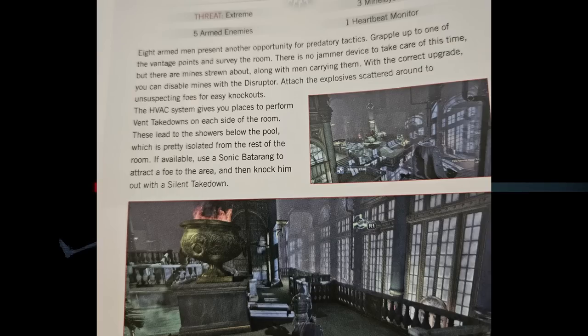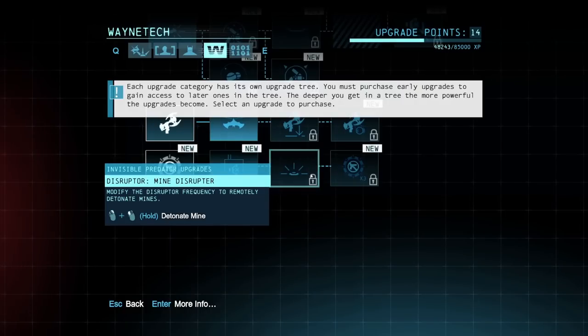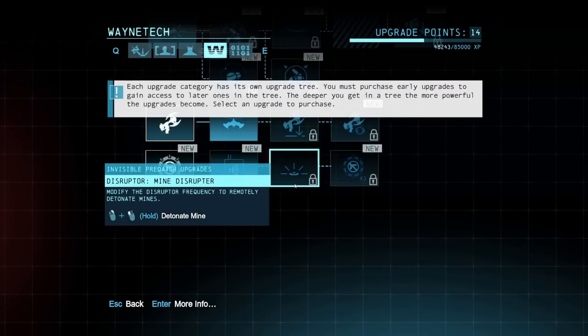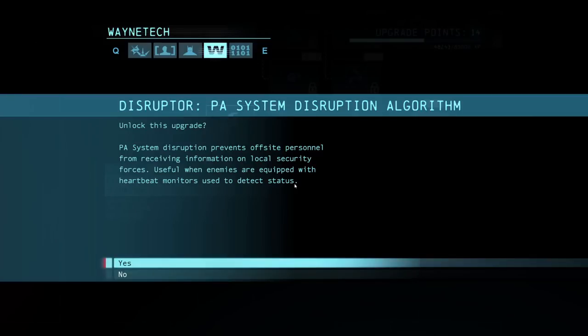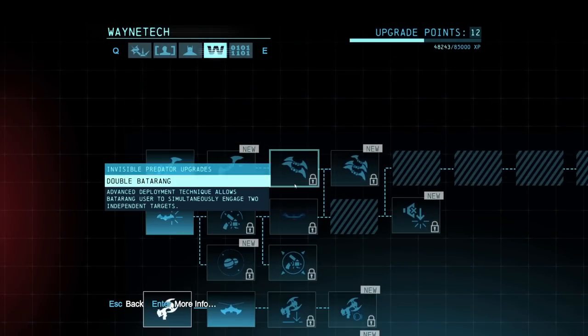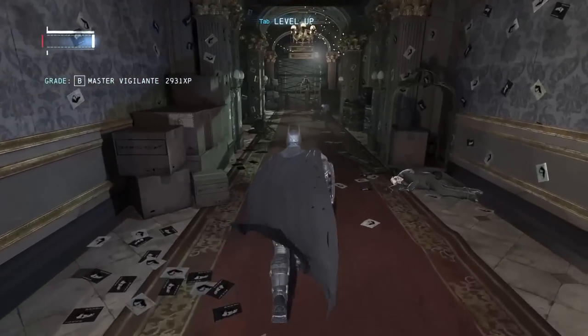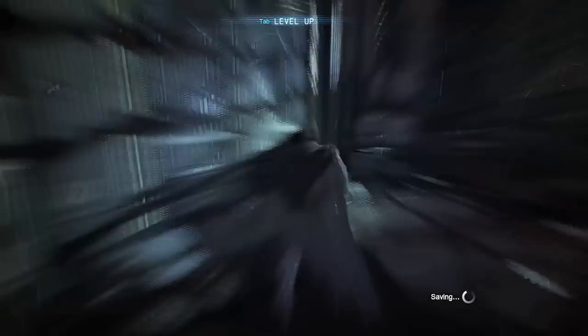Hold on. So that is the first direct reference to getting an upgrade that this guide has offered us. All right, don't have access to this upgrade. What upgrades do we need to get it? PA disruption algorithm, all right. Boom. The minimum number to get it. Perfect. We still have 12. All right, and then the rest was just use the remote claw to attach explosives.